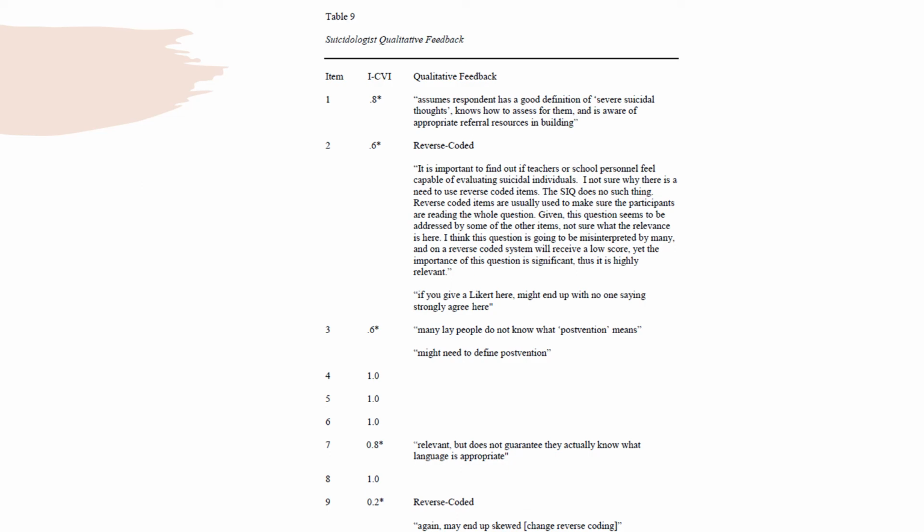For item 2, I had a 0.6. One of the people said that reverse coding can cause issues, which is true. We know that from test theory, that we have some issues sometimes if we use reverse coding. Sometimes they're really important though. So I think I actually ended up following their advice and I made it not reverse coded. Sometimes you do that so that you don't get some sort of response set or some person who's just reading your measure and going through the items, but there are also issues if you do that.